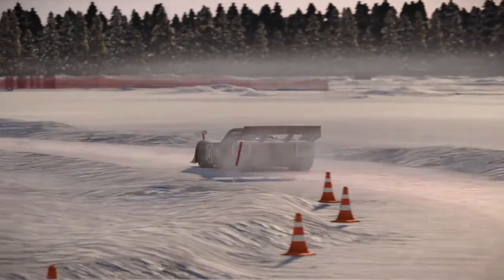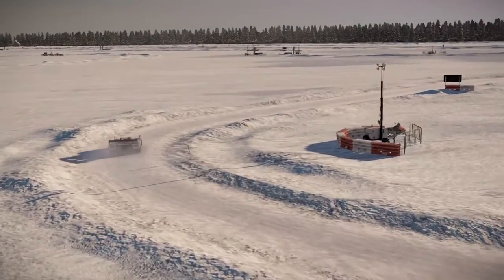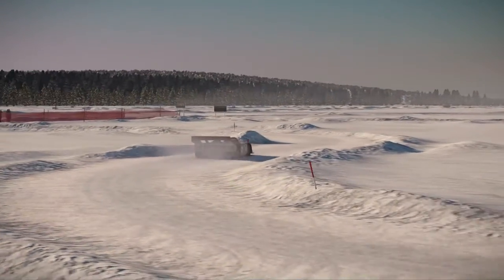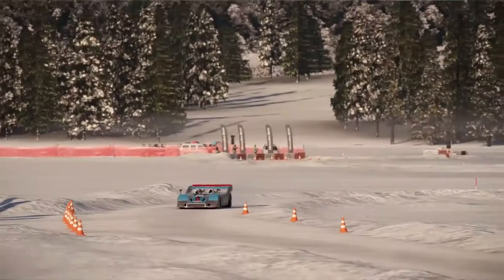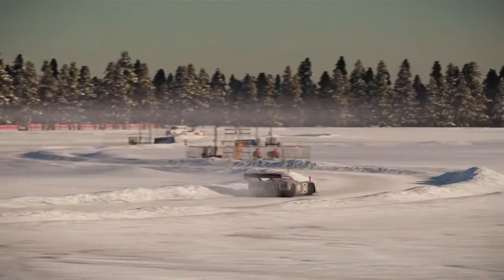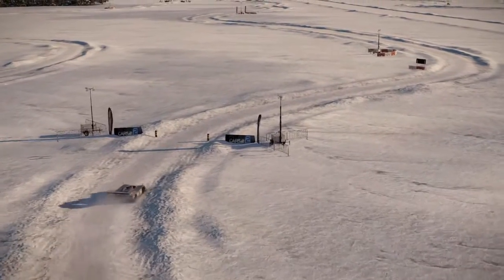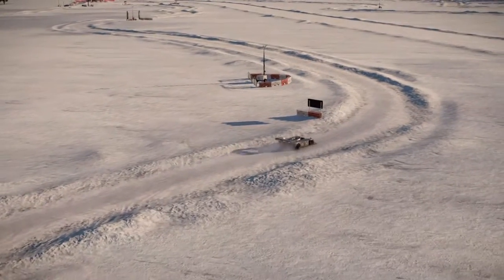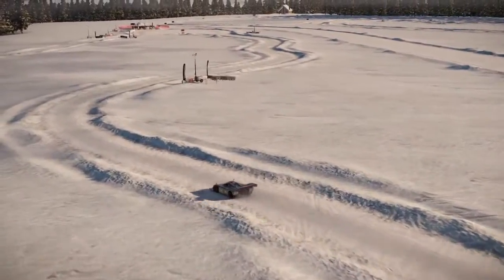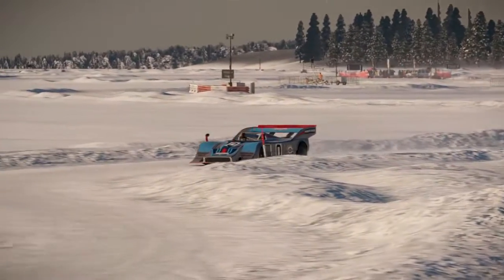A bit of a challenge this was. This may be the hardest car I've ever driven around this course. I've had some pretty slidey cars — the Aston Martin Vantage was a handful, and the Formula Renault and Formula X were pretty difficult — but this is on another level. I pretty much couldn't touch the brakes throughout the whole course because if I did, even slightly, the car would spin. I was going so slow I could just let off the throttle and ease it around corners, but even doing that, if you let off the throttle too quickly, the car spins. And I can hardly go on the throttle at all, because 1,000 horsepower through rear wheels on snow and ice is terrifying.